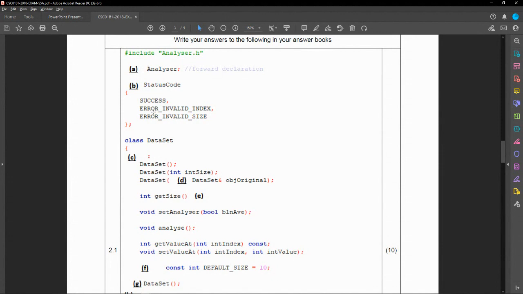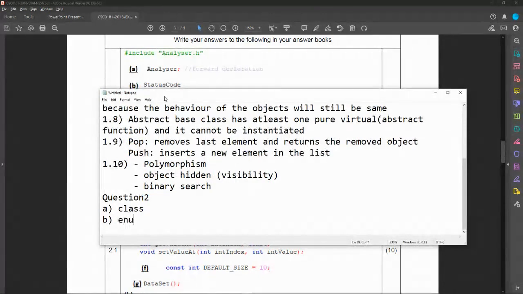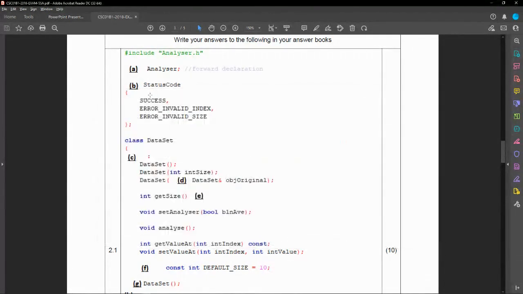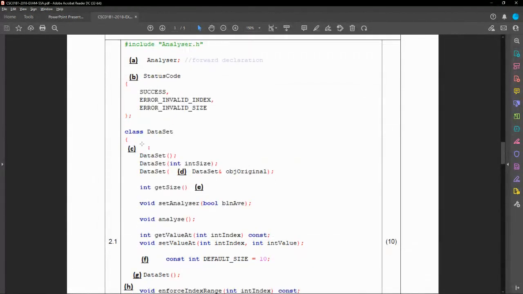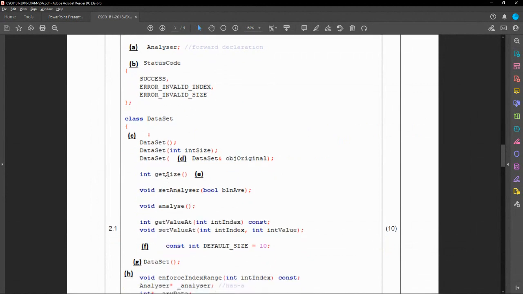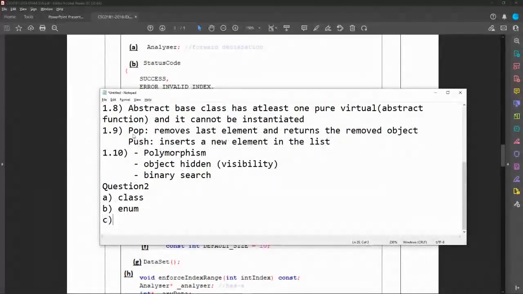So once you see status code, error codes, it's just an enumeration, enum. So class data set, as you can see, we have methods here which are accessible in the other classes. So this is the public identifier. So C is just public.